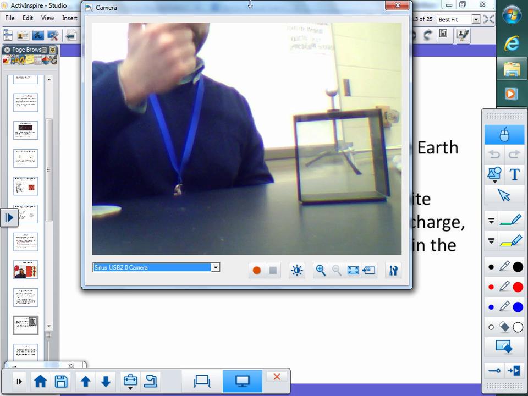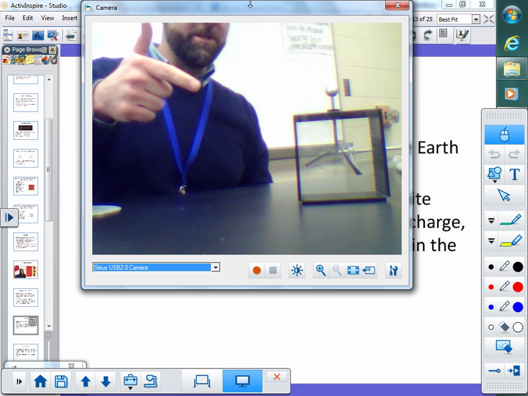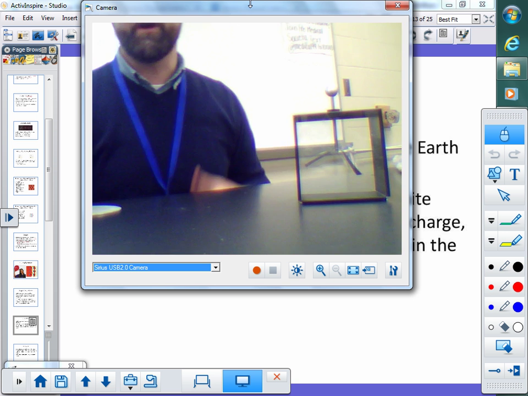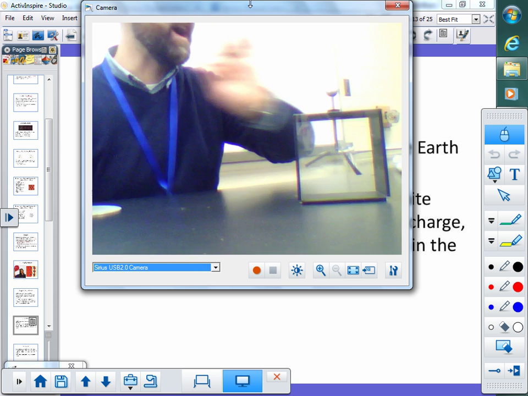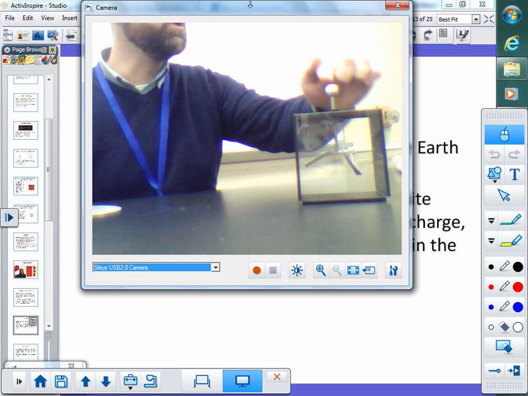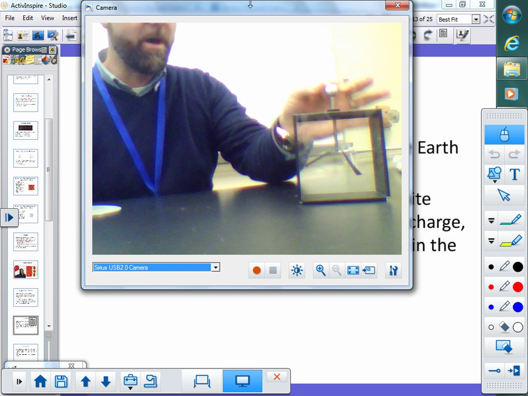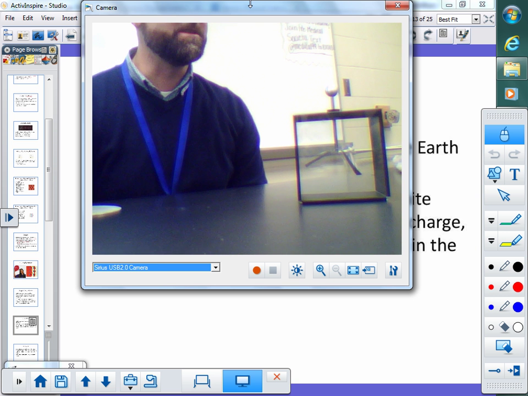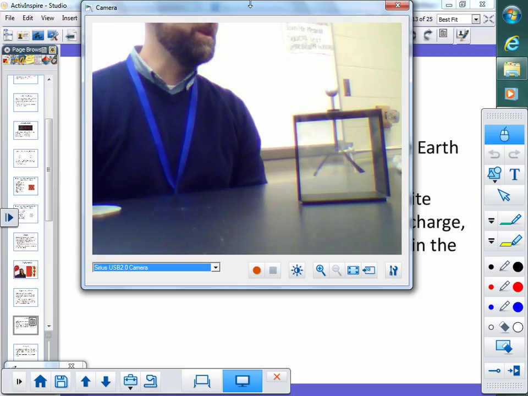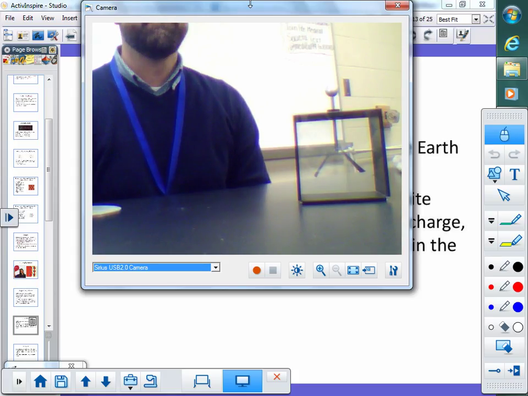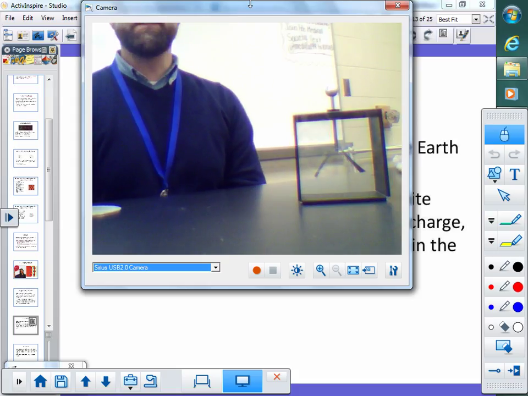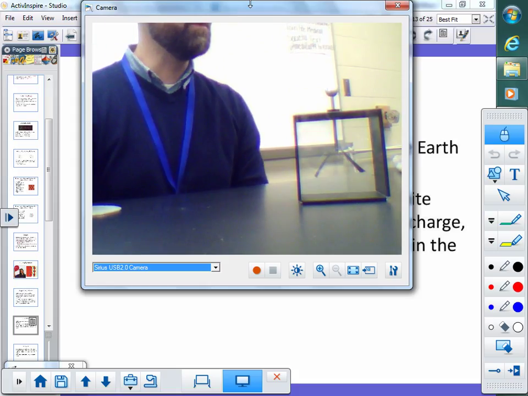I don't know, you guys in the front row might be able to hear it. Did you hear the shock when I brought the aluminum circle there, right? That's a transfer of electrons by contact from this aluminum side to the metal rod and the aluminum foil pieces, okay? Why are they separate from one another? Why do the little aluminum foil pieces separate? They have the same charge. They're trying to repel, right?